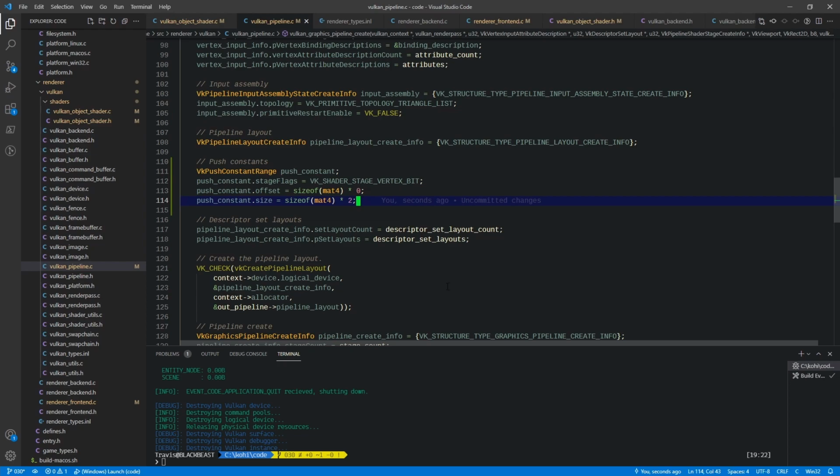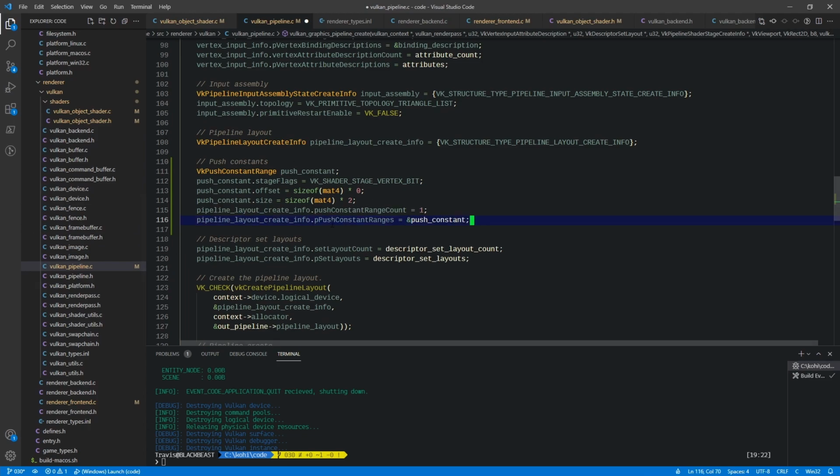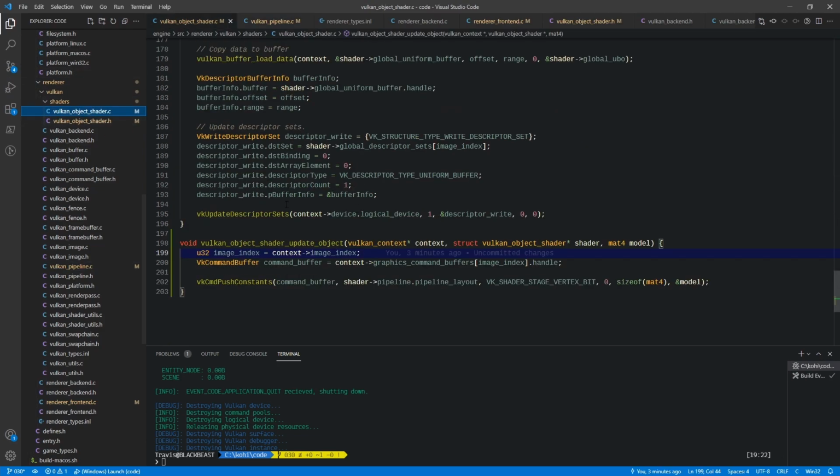And then the total size of the push constant that's available is actually the size of 2 of these, which is 128 bytes, okay? And so in order to use this, we'll need to add to our pipeline layout create info a push constant range count, which is just 1. We only have 1 of those. And that is going to be this one, which is push constant. So we just pass the address of that to this array here. And now we can use push constants, okay? All right, so there's not a whole lot that goes into the setup of push constants, actually. That's pretty much it.